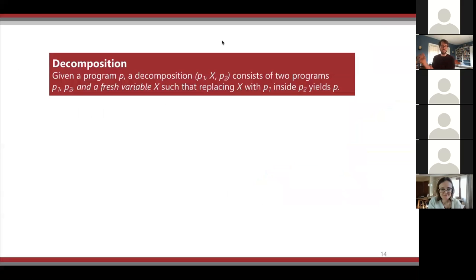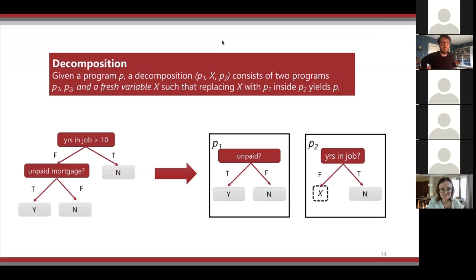Okay, so let's talk about this syntactic mode of composition a little bit more. And we'll actually frame it in terms of decomposition. So basically, given a program P, what we want to be able to do is express it as a triple consisting of 2 programs, P1 and P2, and some fresh variable, so that if we replace X with P1 inside of P2, we get the original program. Okay? To make this concrete, say that our program is a simple decision tree like this. We would think of P2 as the outer program, right? And P1 as some subprogram or subterm or subcomputation, right? And we would obtain P2 by replacing that subterm with this fresh variable x.